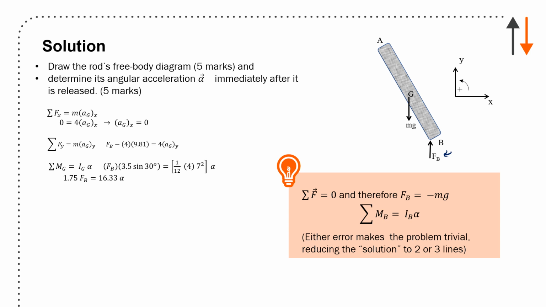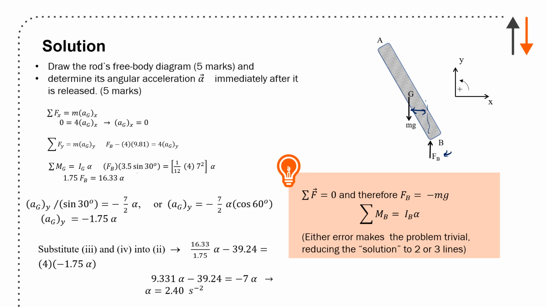So here, this is just force at b, times the radial distance between g, and on the other side you have 1/12 ml squared, which is an Ig that you're very familiar with at this point. You can calculate all of the accelerations, and you get a_gy is minus 1.7 alpha.